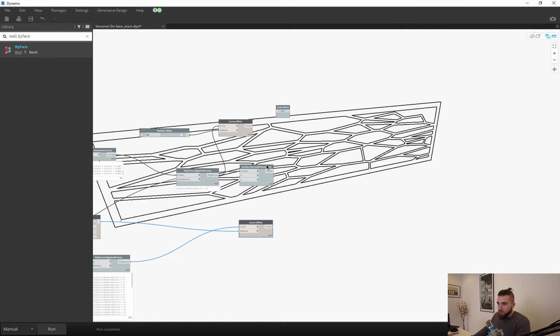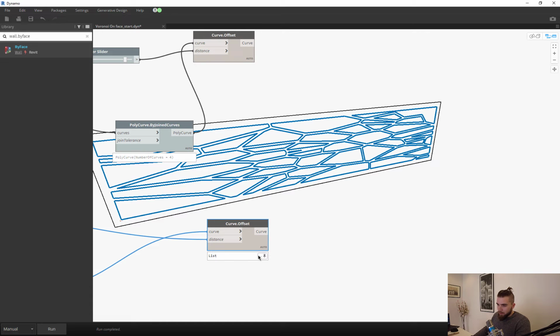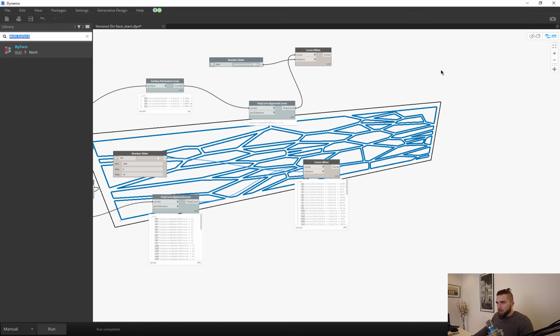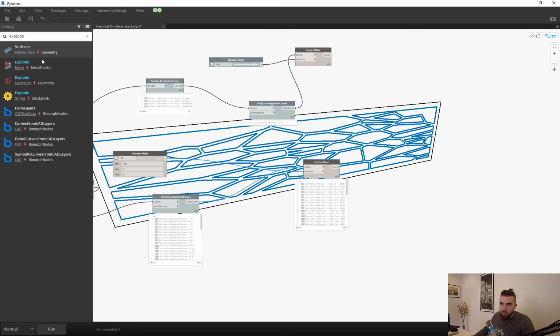So I don't need the normal parameter either. I don't need the thickness either. What I do need to prepare these curves is I need to break them down. I need to explode them. And this is done with the explode node.